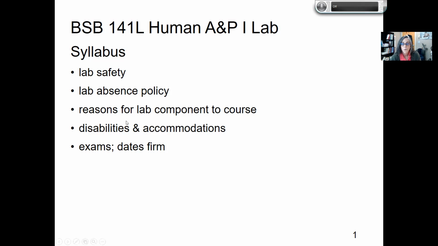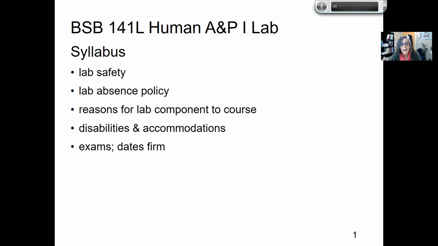Okay, the reason for the lab component is just to support the lecture. It is a lot of information. So I highly recommend that you make index cards on your phone or slides on your phone, because the more you see the information, the easier it's going to be to recall when you have to. And that's repetition. And a lot of it is mostly repetition. Disabilities and accommodations. If you have a disability, please notify the Student Success Center so that Ms. Miri can inform me of what the disability is and how I need to accommodate.